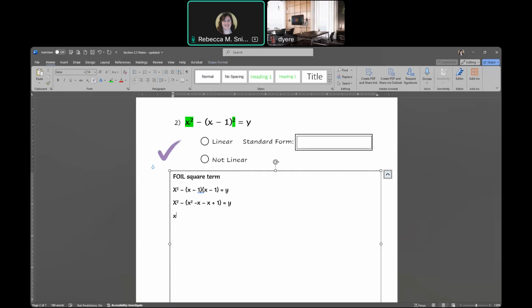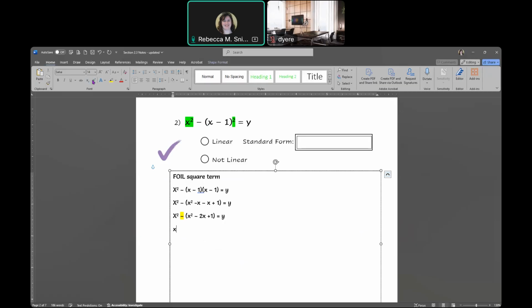Again, combine my terms. I have my x squared out in front. I've got my subtraction. This is still x squared on the inside. Negative x minus x is a minus 2x. And then plus 1 still equals my y. Now, the last thing I have to pay attention to is this piece right here, in the fact that this needs to distribute on through. And so we need to make sure we do that so we can combine our terms.